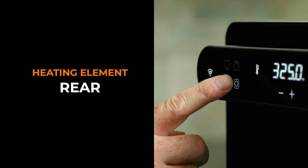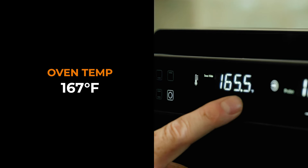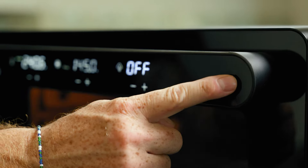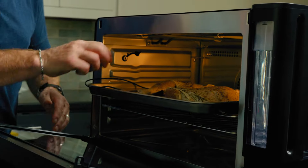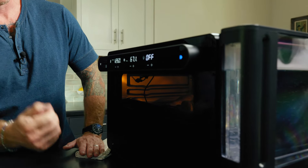We're gonna start by getting the heating element in the back, and we want to go to sous vide. We're gonna go for 167 degrees in the oven, and then the probe temperature — this is where we want the internal temperature of our meat — to be 145. Steam is off. Our setting is ready to go, so we'll just take our probe, put it into the joint of the chicken like that. We're gonna go onto the third rack here, plug our probe in, and ready to go.